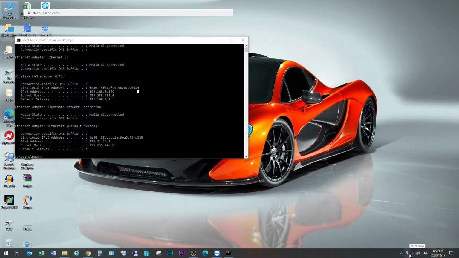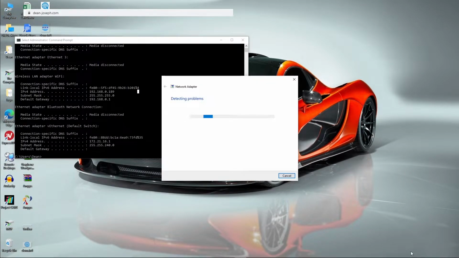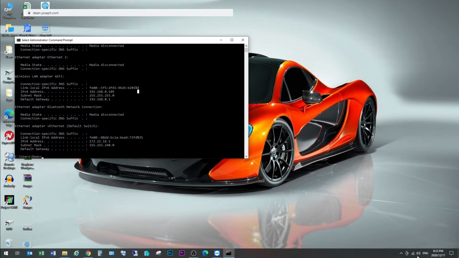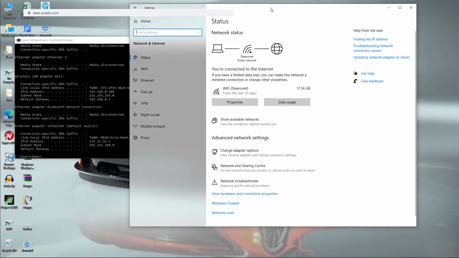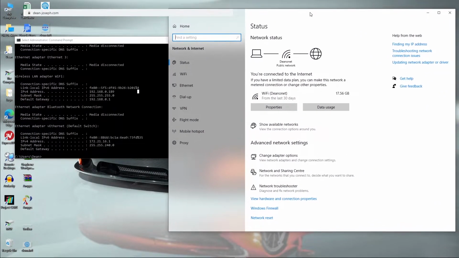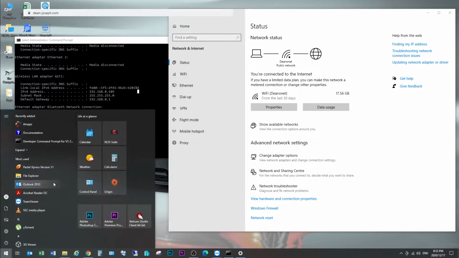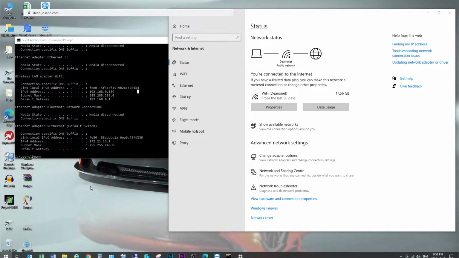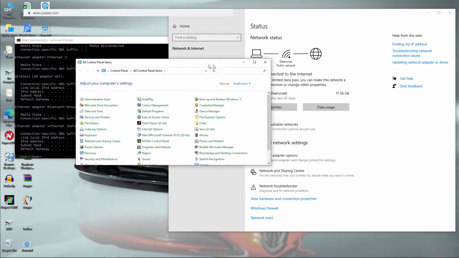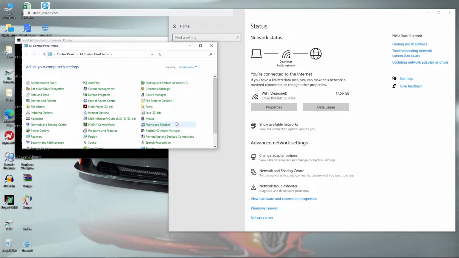I'm sure you can't see what my screen looks like. Let's go to the bottom right hand corner of our screen, and we're going to right click on our network connection. So I clicked that by mistake. So you're going to right click and go to network and internet settings, I should say. Okay. This is on Windows 10. Windows 7 will differ slightly. It will be called Internet and Sharing Center. You can also go in there through the Windows control panel over here. So there's two different ways to do this.